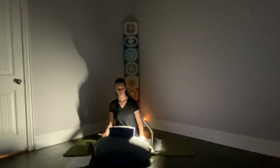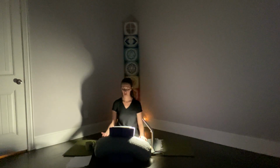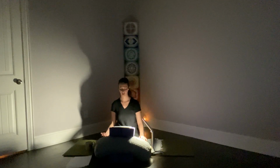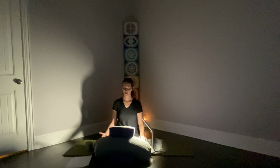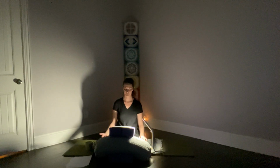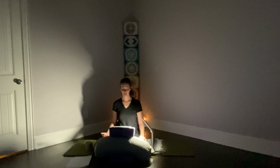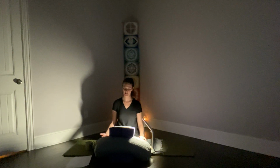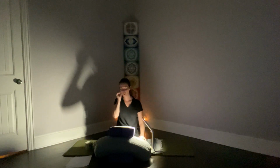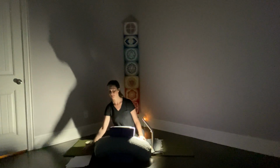Bring your awareness to your right thumb, second finger, middle finger, ring finger, pinky finger. Feel your whole palm. Think, relax. Feel the whole right side of your body. Let it unwind and coil, get heavier. Relax.